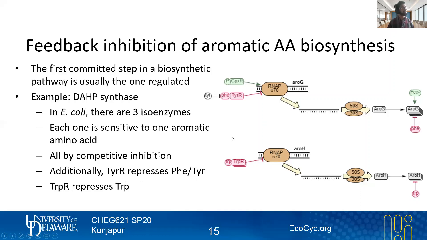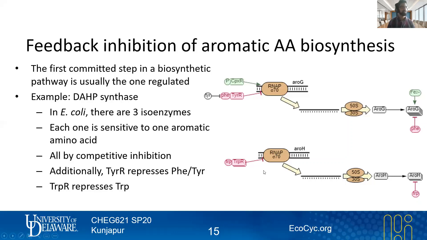Those transcriptional repression mechanisms come in two forms: TyrR and TrpR. This intricate balance of different regulation suggests that this pathway is probably not something the cell wants on all the time. Starting to think about the engineering implications, it's not only that you have these different control knobs to be mindful of, but you may also find — matching with max theoretical yields or net pathway reactions you calculate — that something about these pathways might be energetically expensive, something the cell really doesn't want to do more of than necessary.